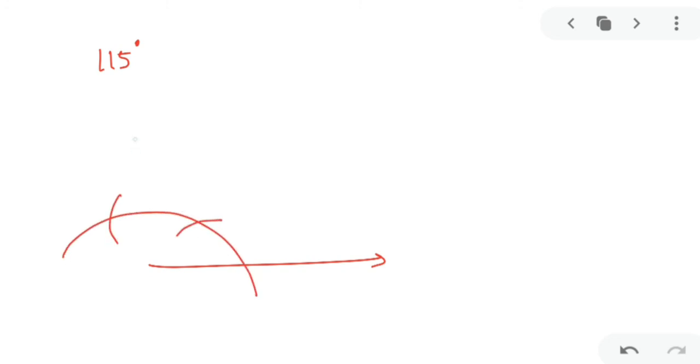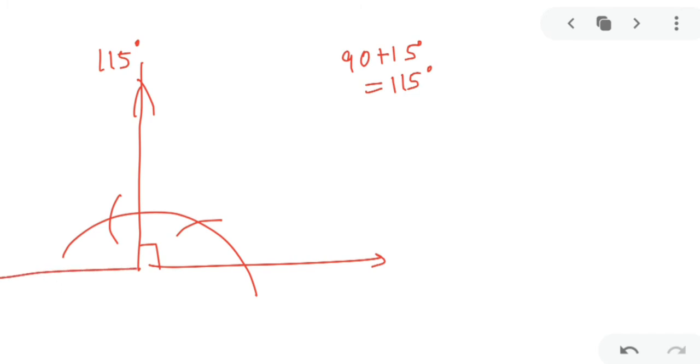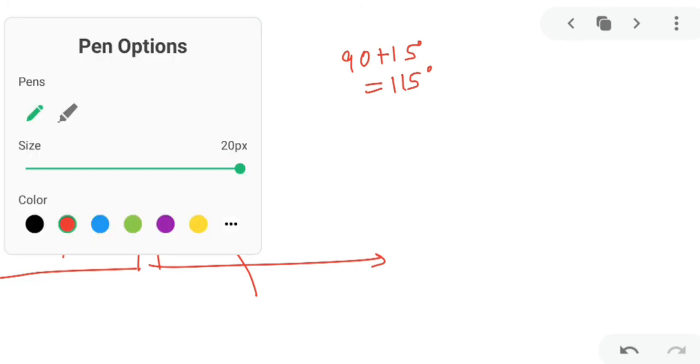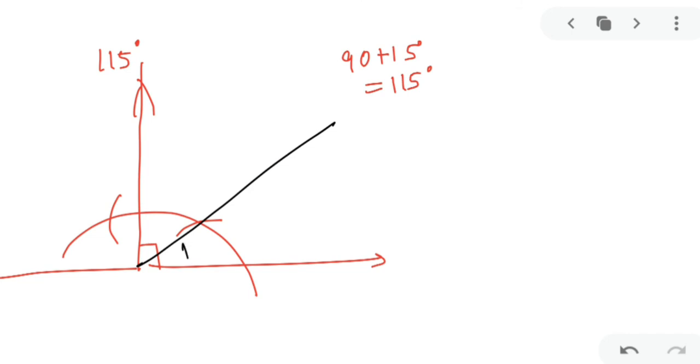Next is, my dear kids, you have to construct 115 degree. Now for 115 degree kids, पहले आप 90 जैसे बनाते हैं वैसे बना दीजिए. This is your 90 degree. Now 90 plus 15 will make 115. Got my point clear? Now if you notice this, अगर पीछे से मैं इसको एक्सटेंड कर रही हूँ और जैसे कि मैंने आपको बताया, जो आपका फर्स्ट आर्क होता है वो 60 होता है, जो आपका सेकंड आर्क होता है वो 120 होता है, और ये जो बीच में है वो 90 है.